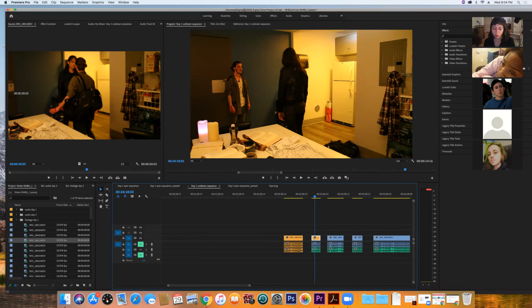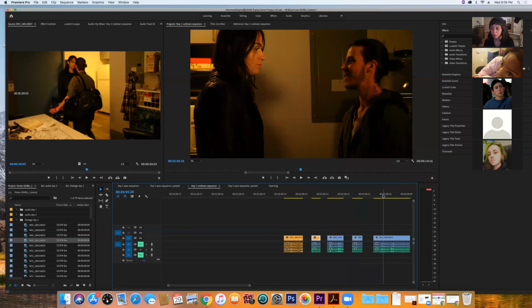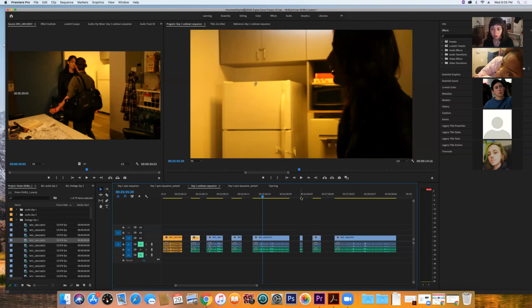Eventually you can program your keyboard to be like F1, that's mango or whatever. But I don't know if that's worth it for this.